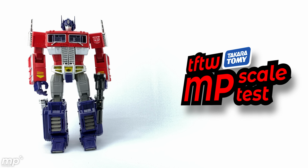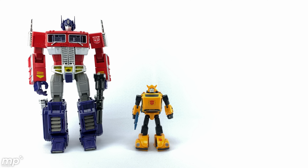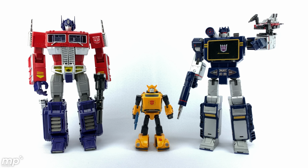All right, and now for our two standards for the MP scale test. We have MP-10 Convoy, aka Optimus Prime, and MP-21 Bumblebee. Let's see how Soundwave stacks up against both of those. I like what I see. I don't know if he's supposed to be exactly as big as Prime, but I think the slight height difference, you know, kind of accentuates the fact that, you know, Optimus Prime is more heroic and a stronger character overall.